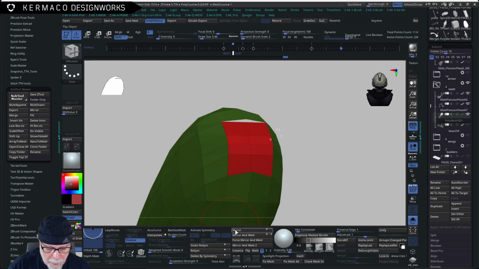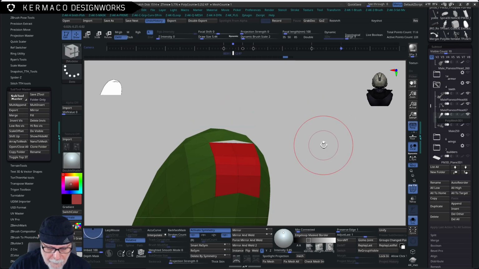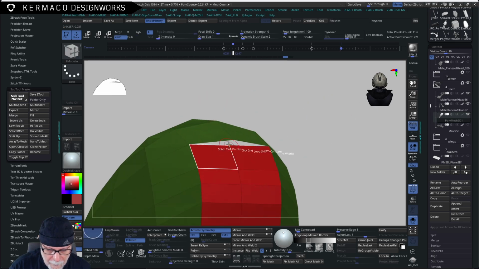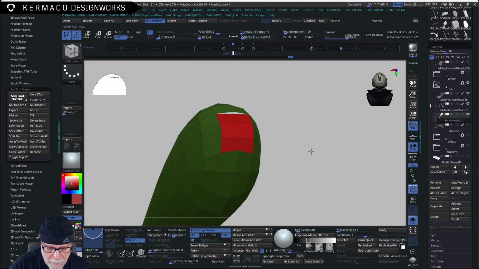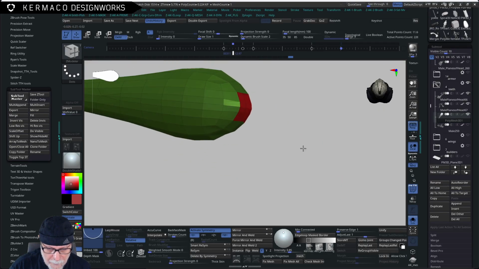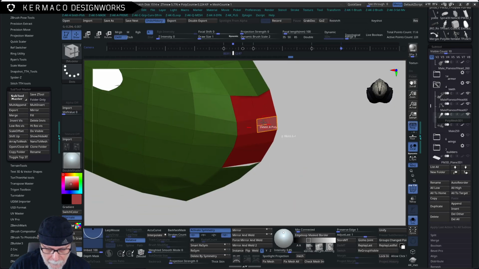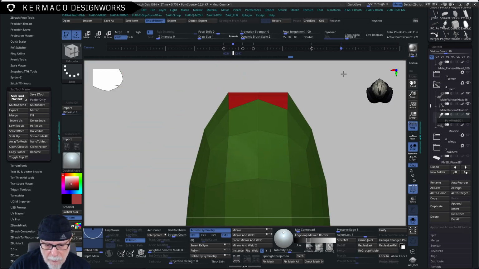All right, one last step here, which is to stitch these guys together. So I'm going to turn the symmetry on for that, not Z, just X. Stitch these two. Oh. What's going on with this? Symmetry, right?